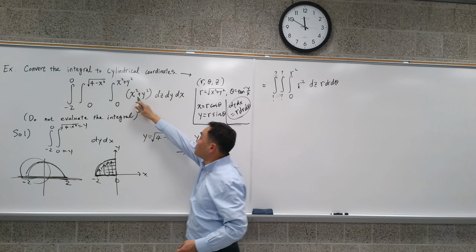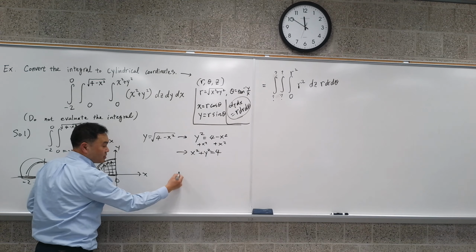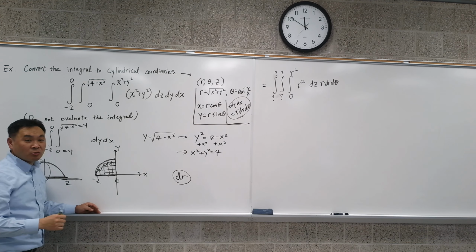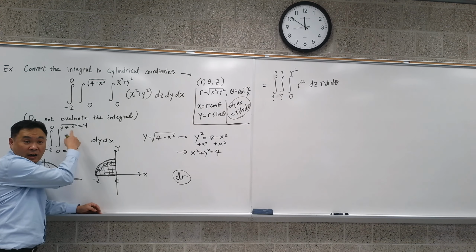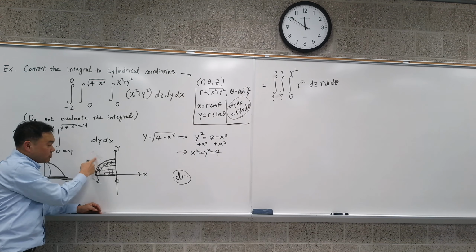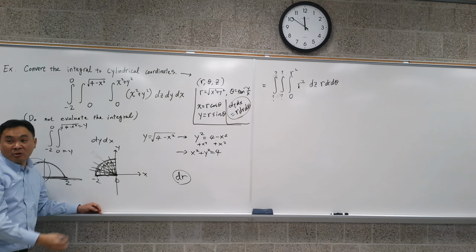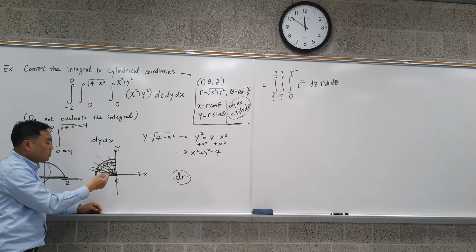Now we have to somehow manage to paint this region in the polar coordinate system. How do we do that? Well, in the polar coordinate system, dr is inside, right? dr means which direction are we doing the brushing? From the origin, you're going outward, right? And for us to paint this region, we have to do that. That's the way we are going to paint this region. You agree?